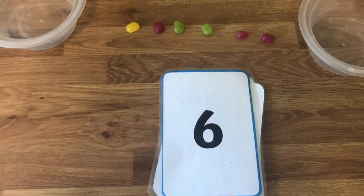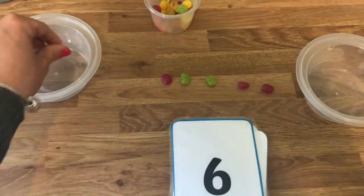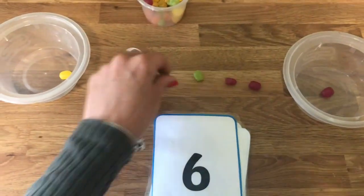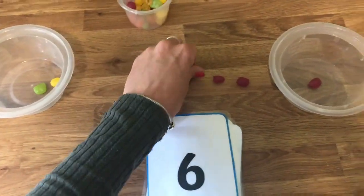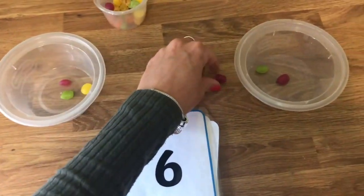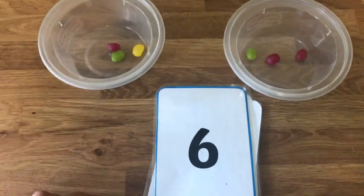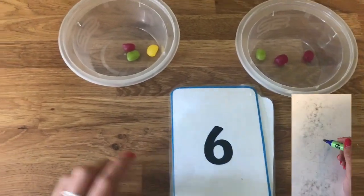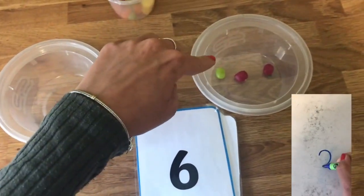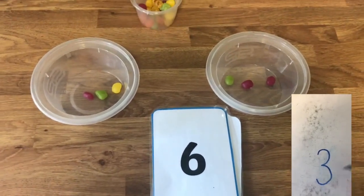What is half of 6? Let's find out and share between the two pots. 1 for the Little Mermaid, 1 for her friend, 1 for the Little Mermaid, 1 for her friend, 1 for the Little Mermaid, and 1 for her friend. What is half of 6? Let's find out. 1, 2, 3. 1, 2, 3. Half of 6 is 3.